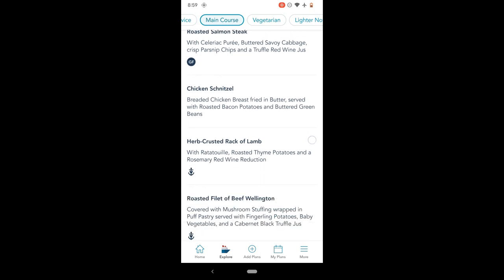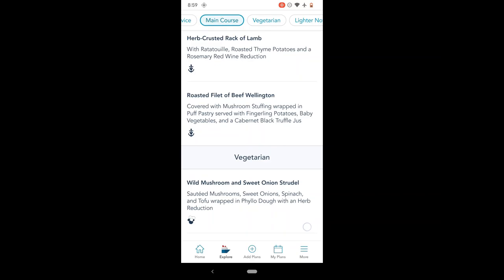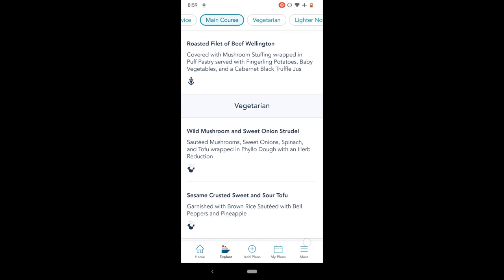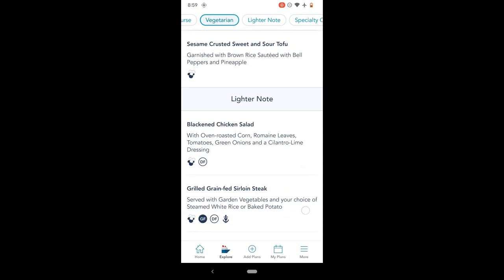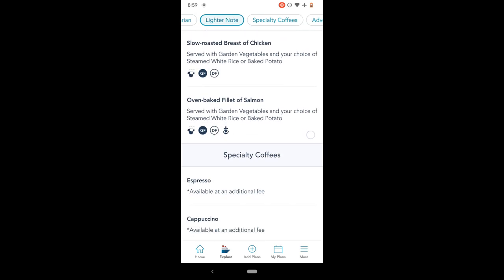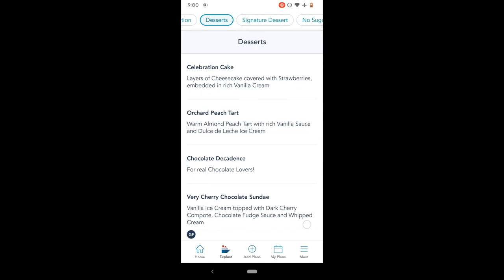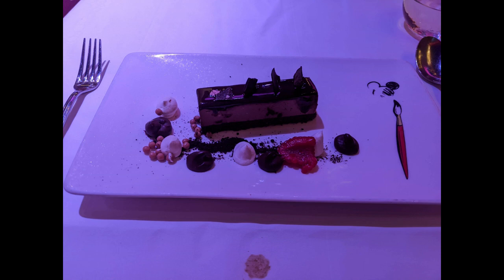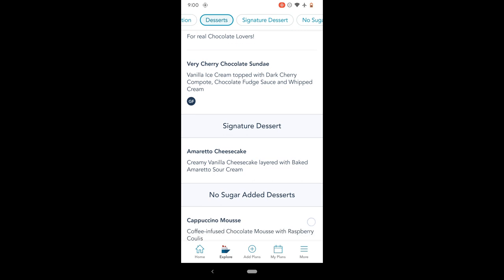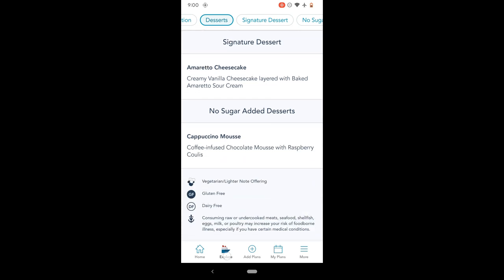This was Beef Wellington night. The beef was well seasoned but it always falls apart, and the pastry is usually a little spongy because it absorbs too much moisture. But the beef was cooked to the temperature I liked. This is the Chocolate Decadence — on this night your waiter may ask you early for dessert because they have a show on screen at the end and don't want to interrupt you.